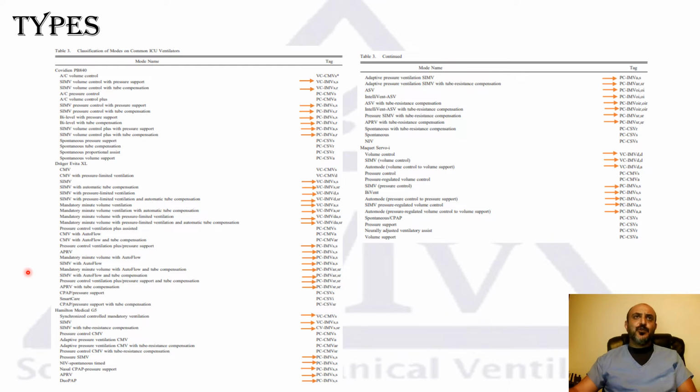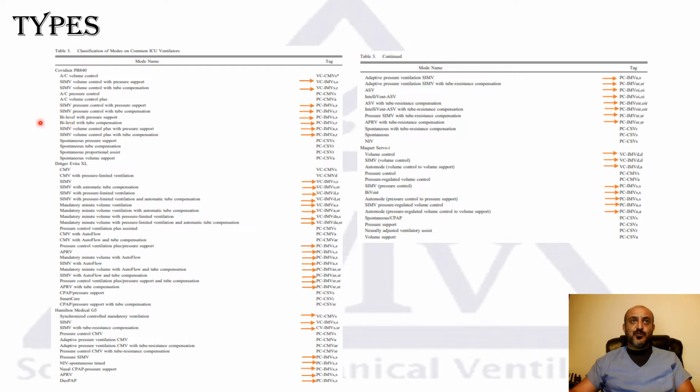But when you dig more into the other modes of mechanical ventilation, and this is a paper from Respiratory Care from Chatburn about the taxonomy, or the names, of mechanical ventilation. Here are multiple examples. I know it's a very busy slide of different ventilators. And if you look at the modes, I put arrows on those that use IMV. So of course you can see SIMV, SIMV, those will be SIMV.